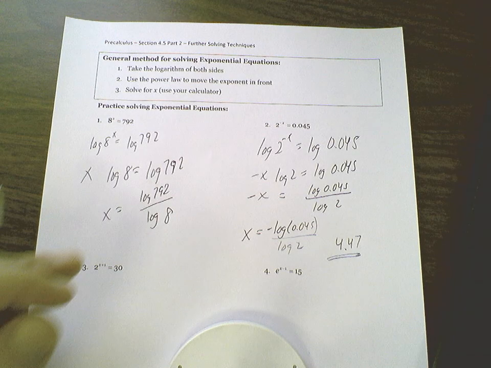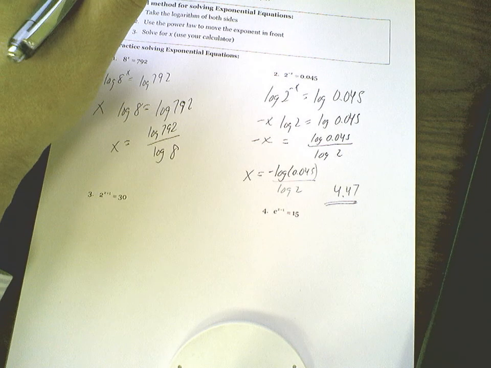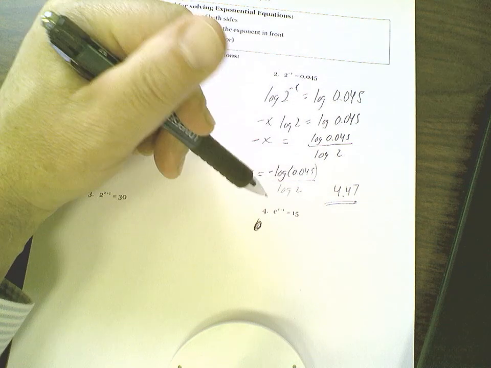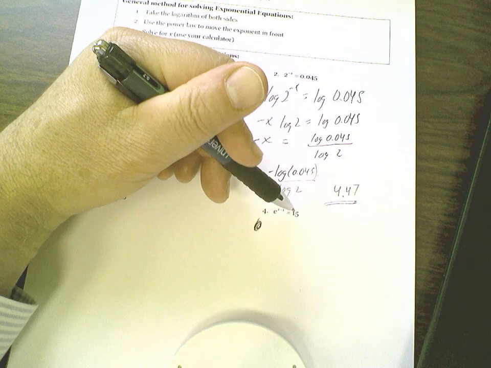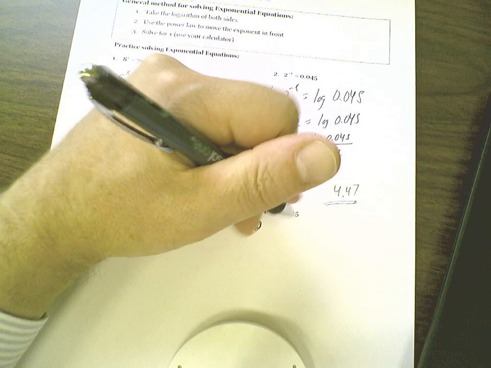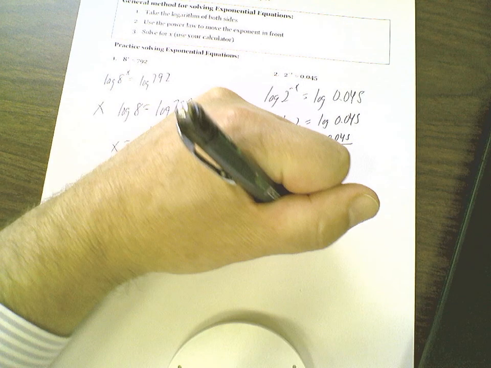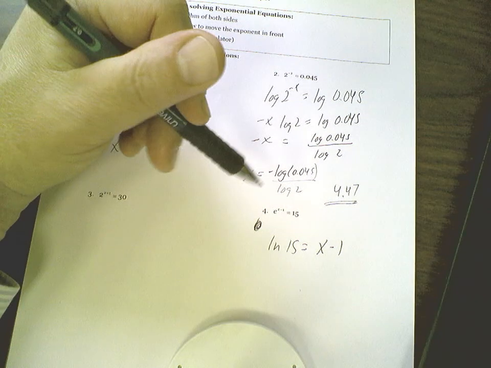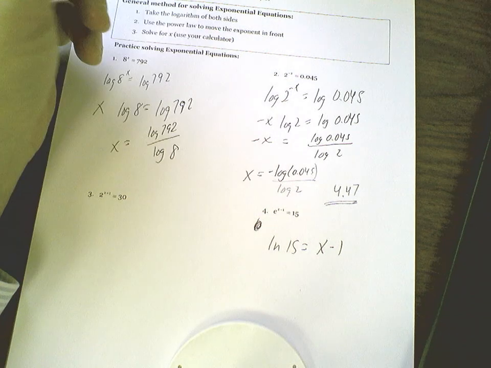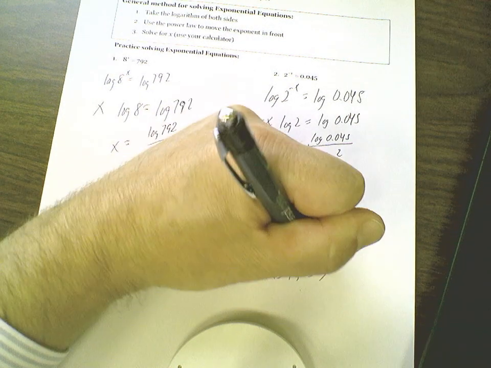e^(x-1) equals 15. Well, again, remember, what can we say if we do a rewrite of this? Remember, the answer to an exponential is the input, what you take the log of. Base e, I must have an ln of 15 equals the power x minus 1. This is a perfect rewrite, logarithmic form, exponential form. I want to solve for x: ln of 15 plus 1 equals x. And again, you could run that through your calculator.